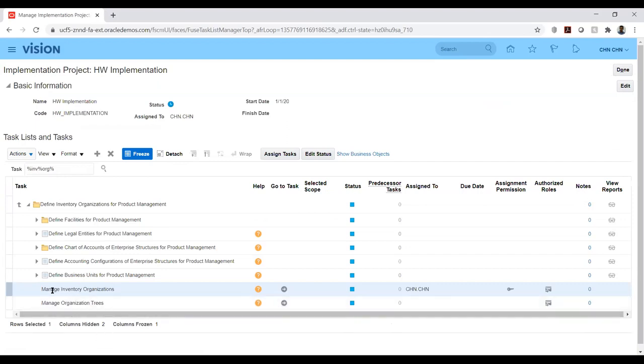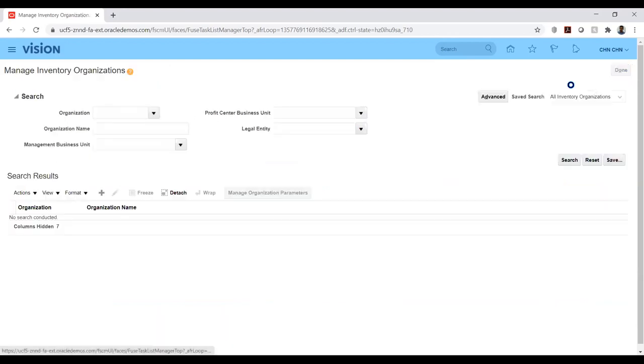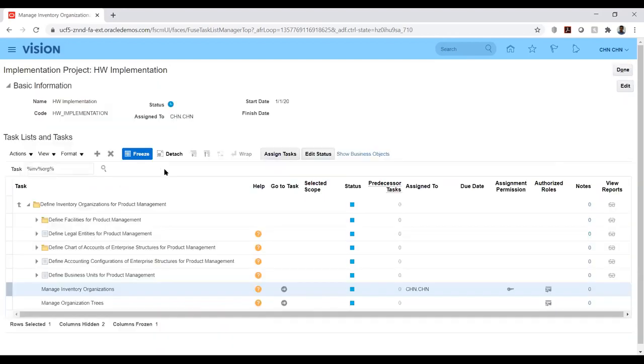If we don't know the exact navigation, we can always type it here in the task bar and click search to get the results. We can give a percentage sign and click search, and it will give multiple options. From there we can select.